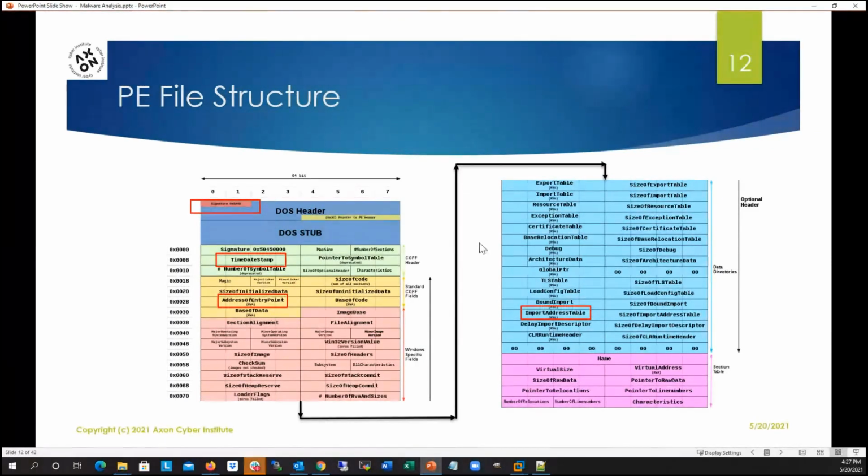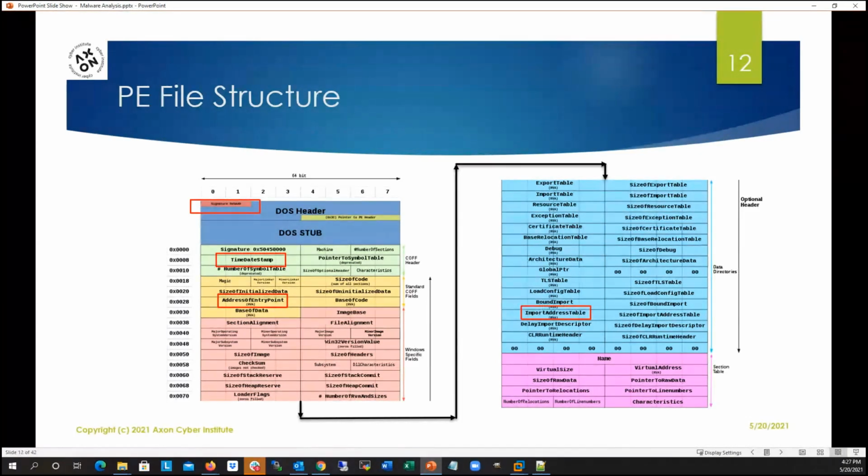And then the address of entry point. The address of entry point points to the main function. If you know some programming, or if you have a background in programming, you know that there is always, in every program, a function that is the main one. The address of the main function is the entry point.